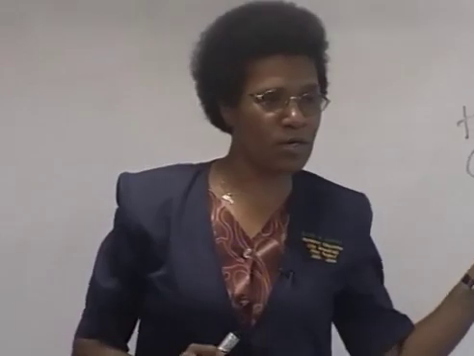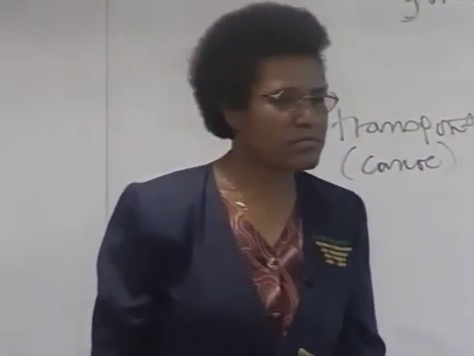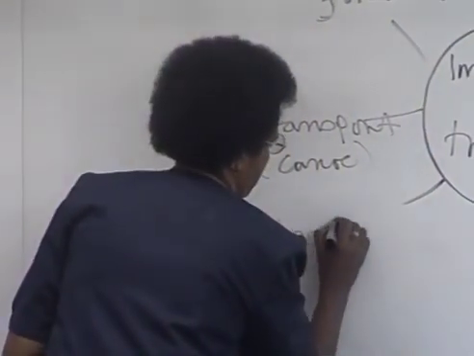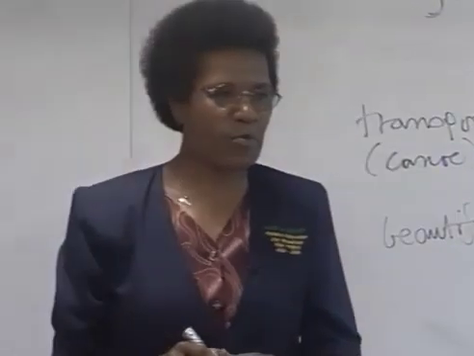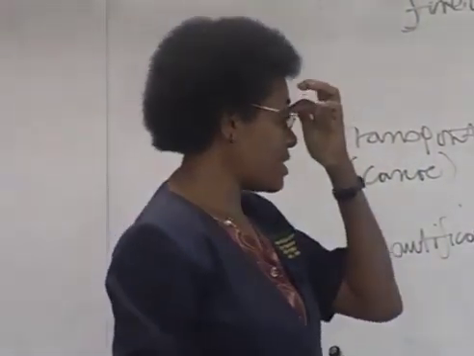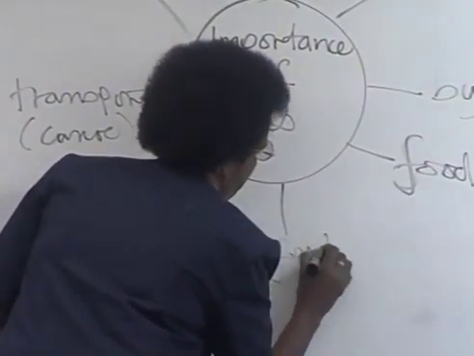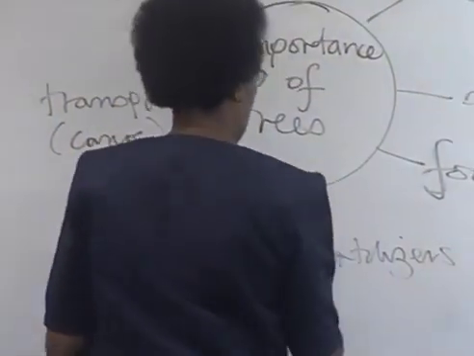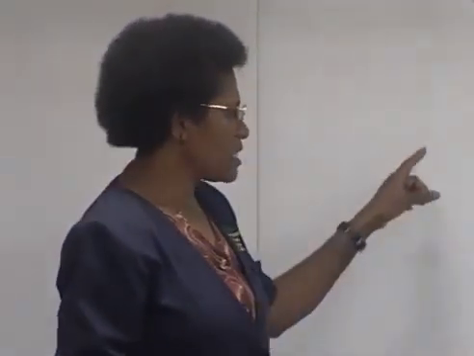Good, any more? To beautify the place. Beautification. For beautification of the environment. Yes, Elisa? Okay, let's have that the last. There are so many, but we just have those few. Fertilizers, we use them as fertilizers. Now, there are so many things that trees help us with, and these are some of them.